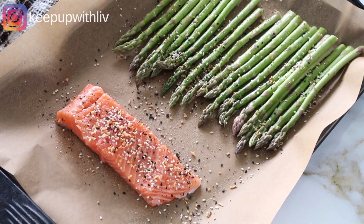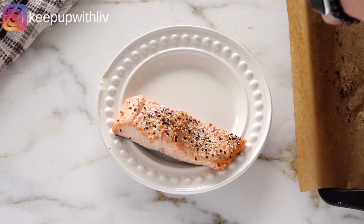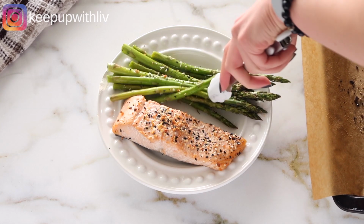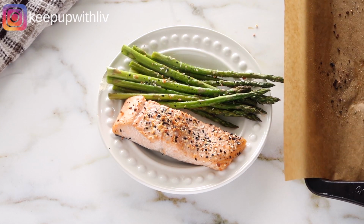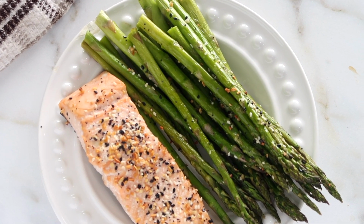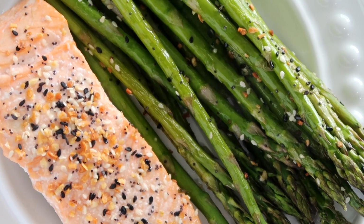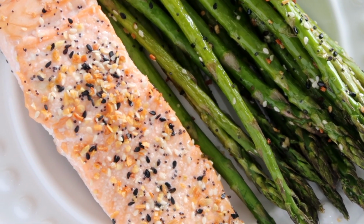You pop that in the oven for 12 minutes at 450, and it makes such a quick, easy, delicious meal. You only need a few ingredients, and you got the wonderful healthy fats of the salmon, the B vitamins of the asparagus, so much nutrition in a plate, and it's only 3 ingredients. So this is definitely one of my favorite meals. I actually had it twice this week already. So now you have some 3 ingredient meals that are not only healthy, but easy to make and super delicious.